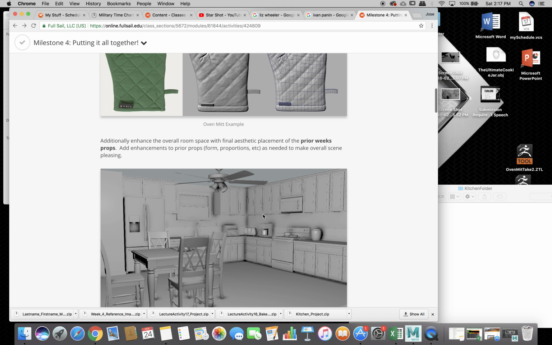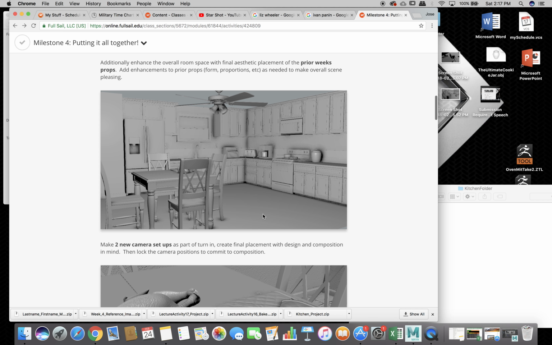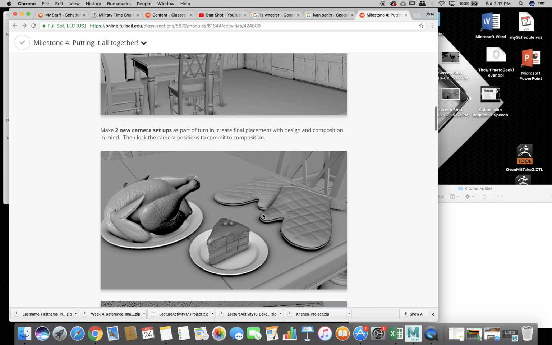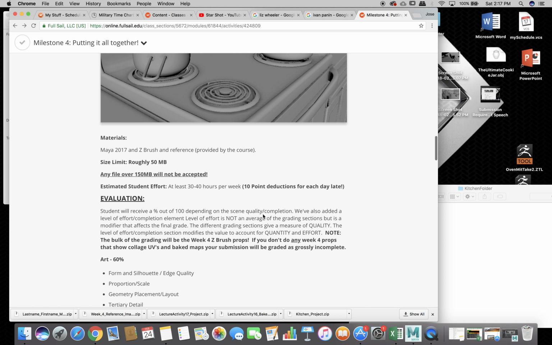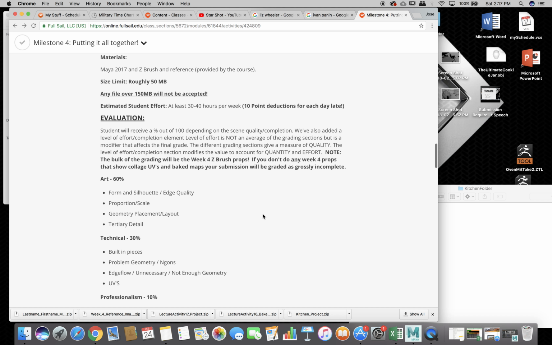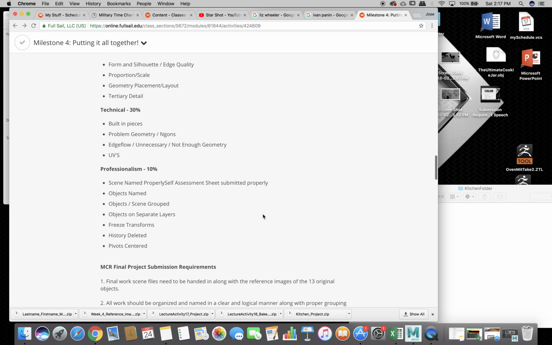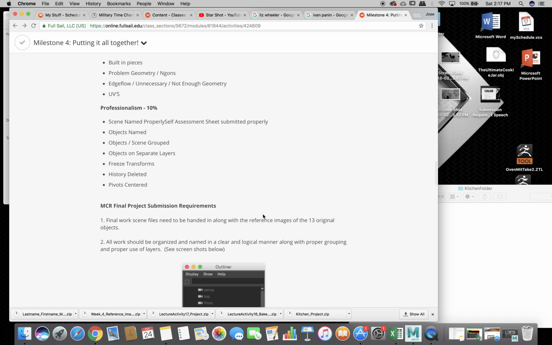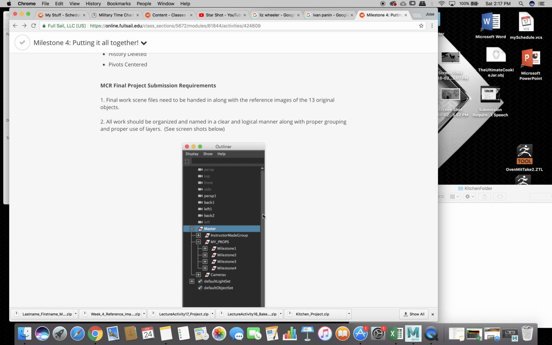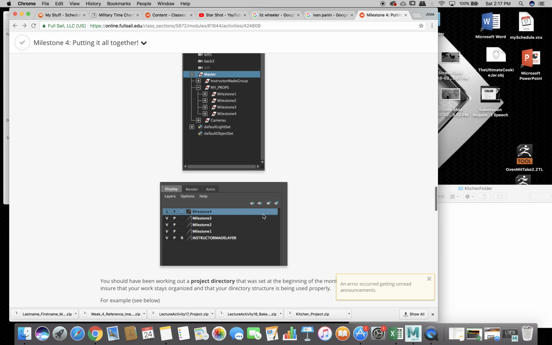Addition: enhance overall space with additional placement of the prior props. Students receive a percent out of 100. Performance of the scene, proportion, scale, geometry, placement and layout, tertiary detail, tertiary objects named. Oh, there it is, right here. Okay, so master. Scroll down. Do you want me to go up? Yeah, just keep scrolling down.